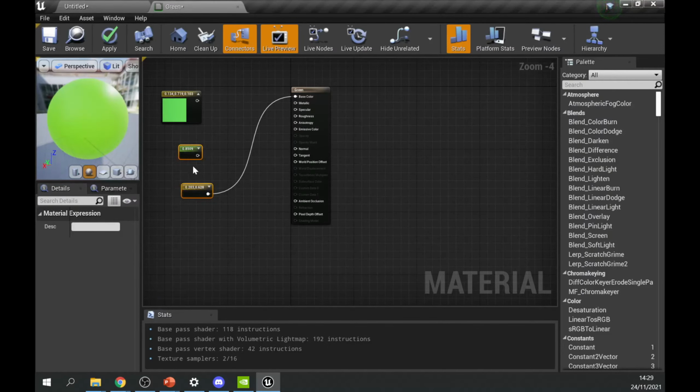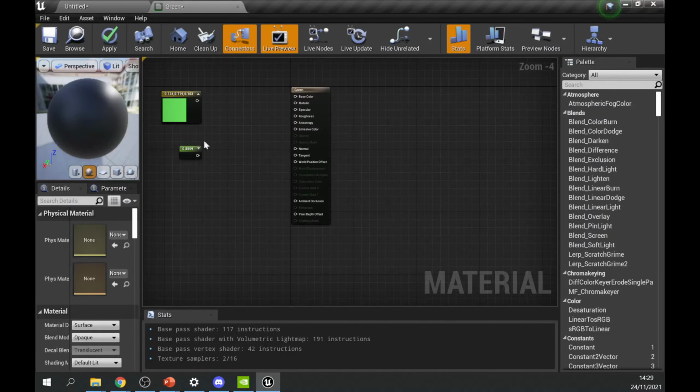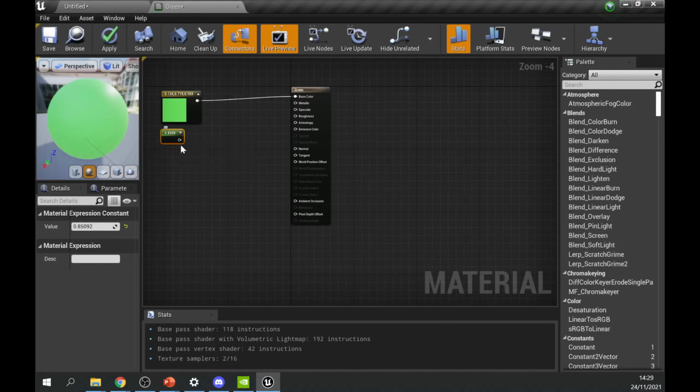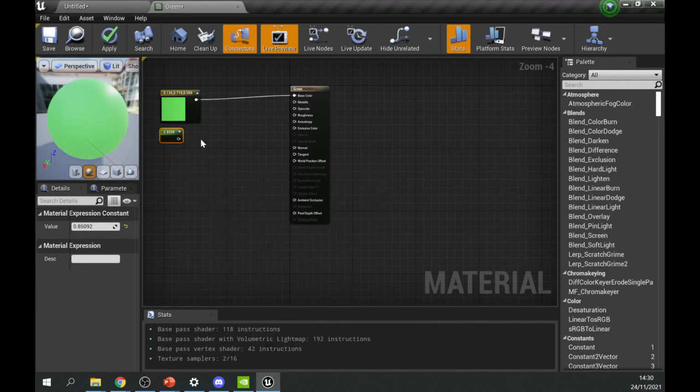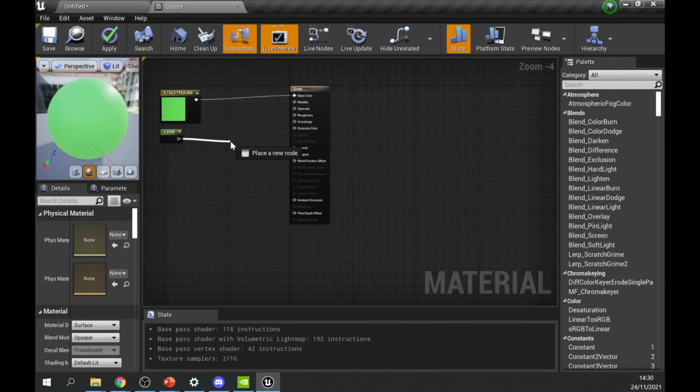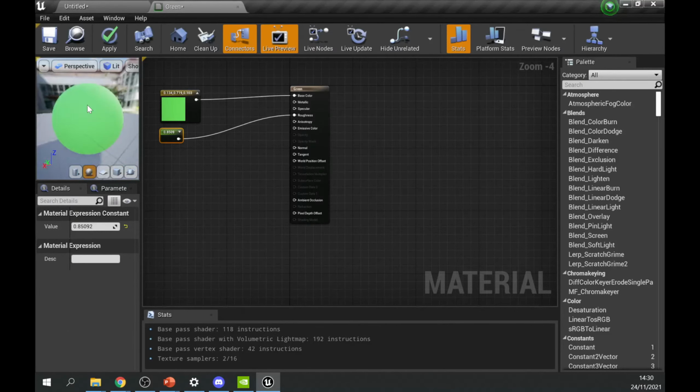Okay, I'm just going to delete this one. I'm going to keep the constant because I'm going to use it in a second. So that's our base color. It's green. If you type in constant, it just creates a constant, basically a float value you can edit and tweak. And I'm going to attach this to the roughness, which I think that's roughness, isn't it? And let me zoom out a little here. As this value approaches 0, sorry, I'm going to type in 0 here.